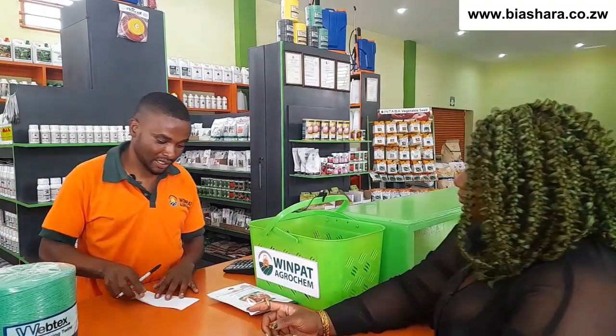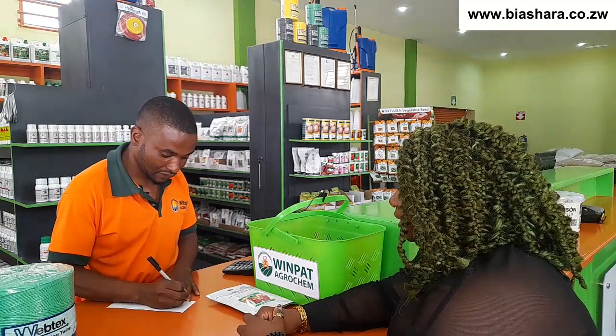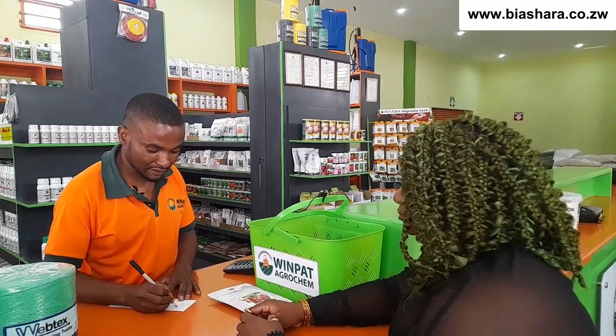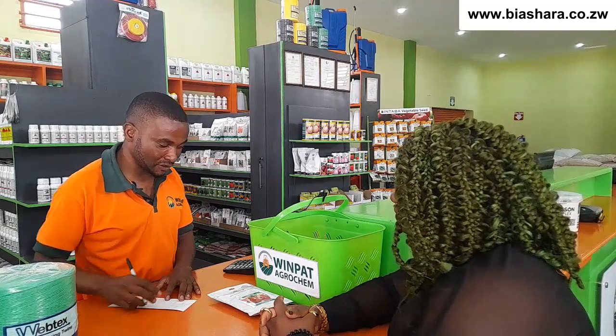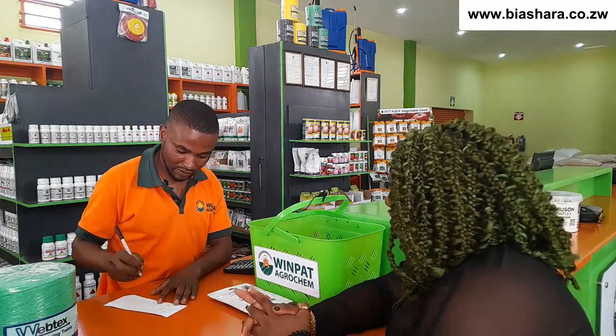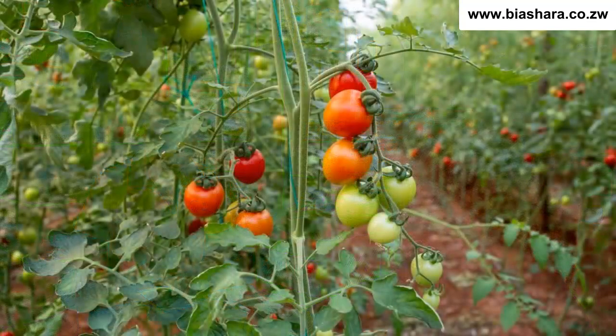Okay, so you're saying per hectare you need something like 12 to 18 bags of compound C, right? Okay. Compound C, then the seed you need something like, and how much is that? Do you have it? Yes, I do have. It's going for $45 per bag. Okay. So multiply by 18. So it's something like $810 for the fertilizer.